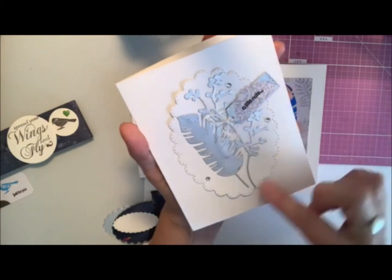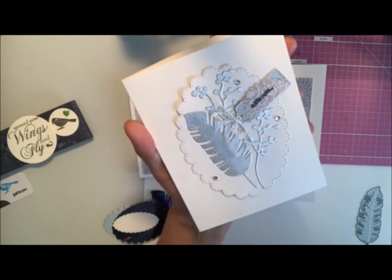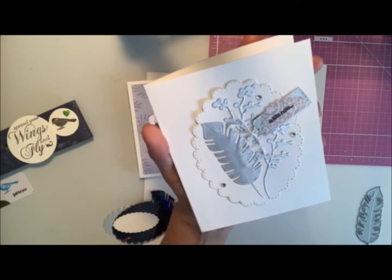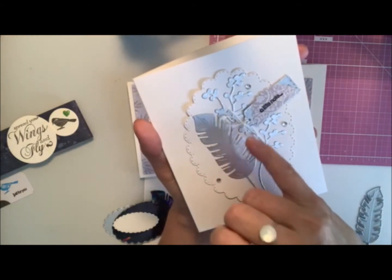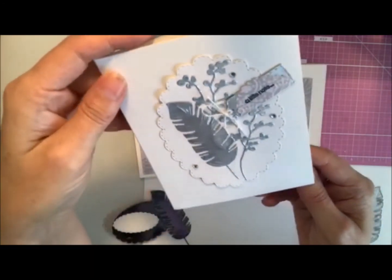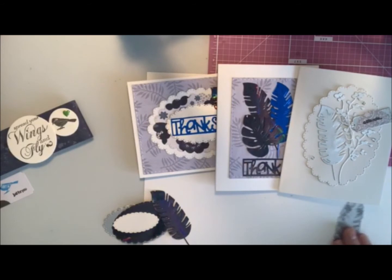A third one I've done here is this pretty one — I've left it kind of clean and simple but I liked how it turned out. I've got one scallop shape on there and on that I've layered a silver feather with some little silver blossoms — two little die cuts of that layered on there. I added a little tag in the foil as well, put a little piece of cardstock on top with a little pattern stamped on it saying 'a little note,' and then some crochet cotton for the string and little gemstones. It makes a really nice little note card if you want to send someone a quick note.